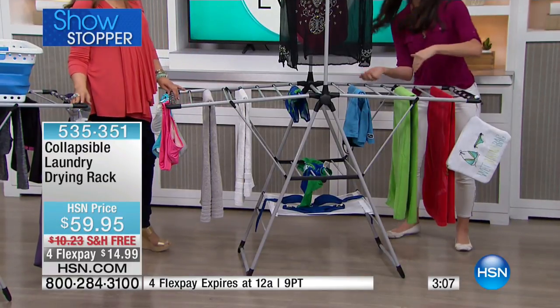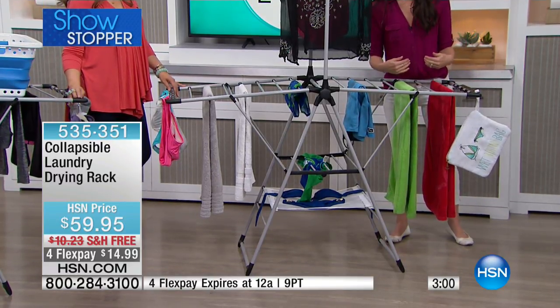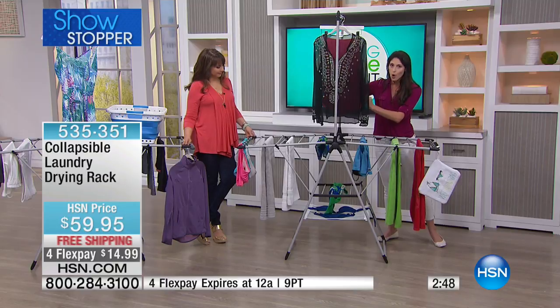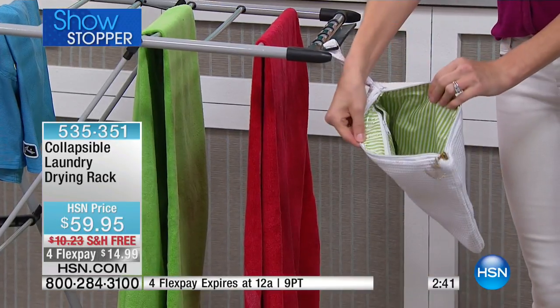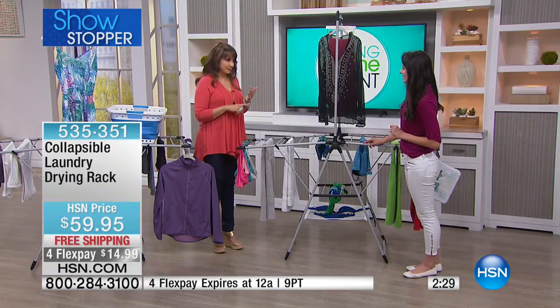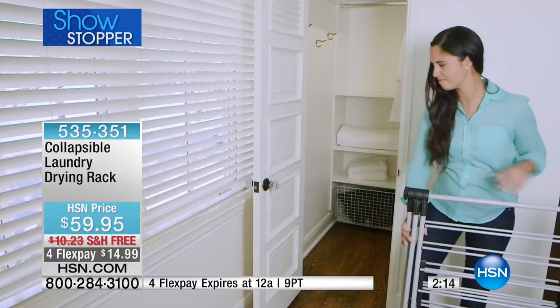When kids are in and out of the pool, they have somewhere to hang their towels and get a little dry before jumping back in. Cover-ups hang easily, and remember this rack reaches six and a half feet tall — so a six-foot-three husband's items have no problem. Swimsuits and little bags hang there too. You'd never put a swimsuit in the dryer because the heat destroys the plastic lining — air dry is the way to go. This is also great for washing curtains or duvet covers.